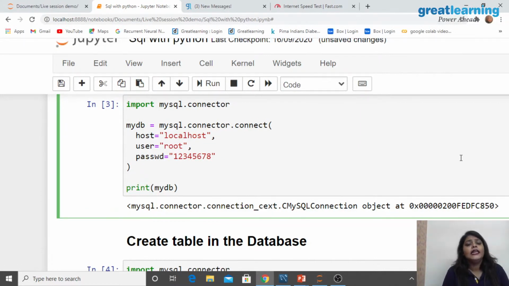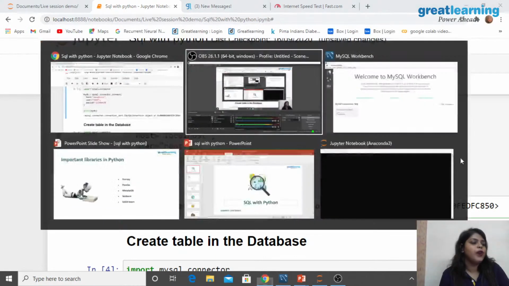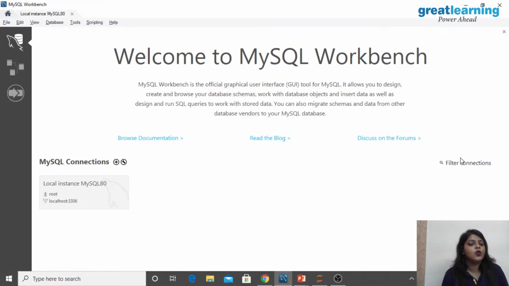Right? Okay. Now what we are going to do? So you can see this is mysql.connector.connect. Right? As we were talking about, in this particular case, your host name will be localhost, right? So from there, how can you see your host name?